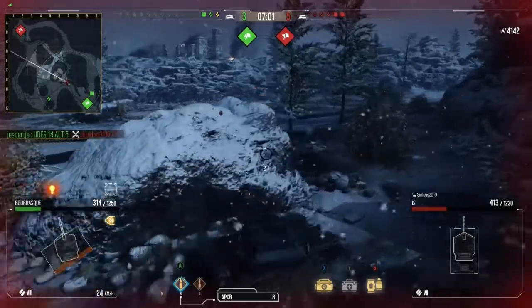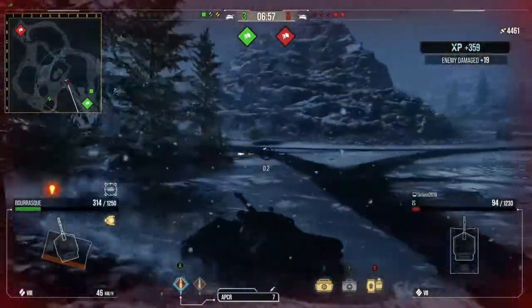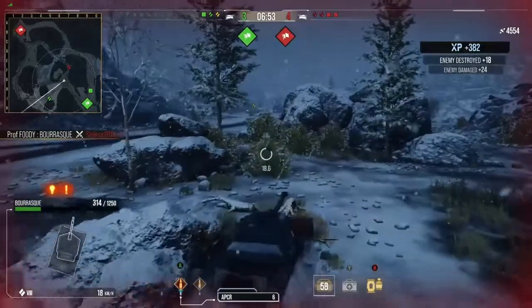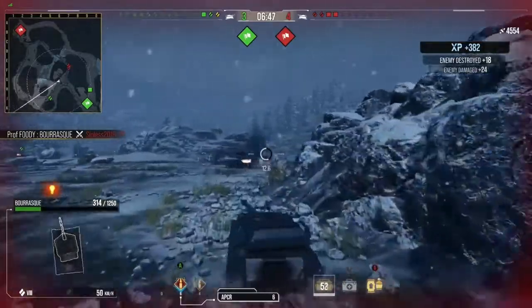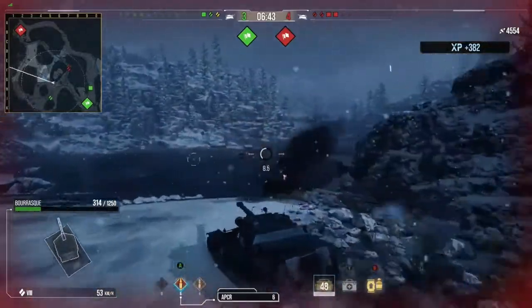So if you're after a new premium vehicle at tier 8, and you're not after any particular crew trainer, just after a fun vehicle, this is the one. I wouldn't get it for silver earning, because as I said, you might end up firing a lot of APCR, especially premium APCR, especially in the tier 10 games. So don't get it for silver earning.